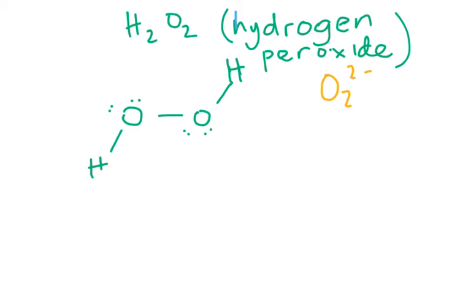Now let's take a look at the electron geometry trick that I showed you. So we need to first find the steric number. The steric number is the number of lone pairs and atoms attached to the atom we're looking at. So, in this example, the steric number for each of these oxygens is actually 4. Since we know that the steric number is 4, it's going to correspond to a tetrahedral shape. So let's draw this out.